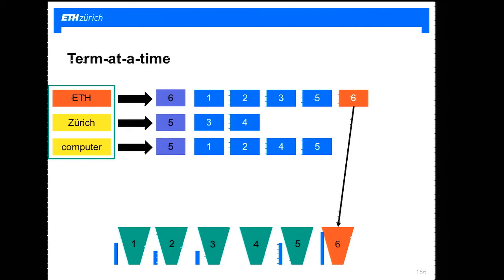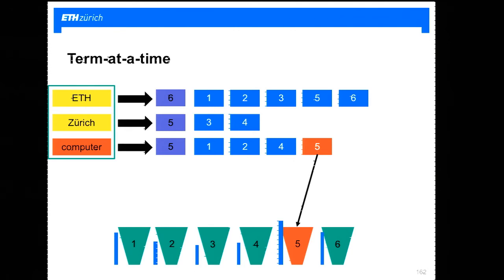The buckets now contain parts of the scalar products, but only considering the term ETH. And then I care about Zurich, so I start with the first posting, document three, so I add it. You see, I added it, it gets higher. Then document four, that was the first time. And then I'm done with Zurich. Then I go for computer, so I accumulate the term for document one, then document two, then document four, and then document five, and I'm done. That's it. What I have at the end is my scalar product, right? Because I have accumulated the sum of these terms, the product of the TF-IDFs, renormalized, and I get the cosines. So what I have in there at the end are all the cosines, right?